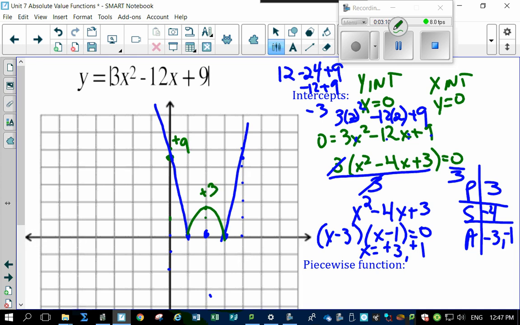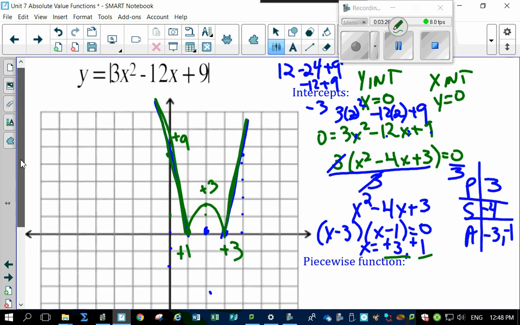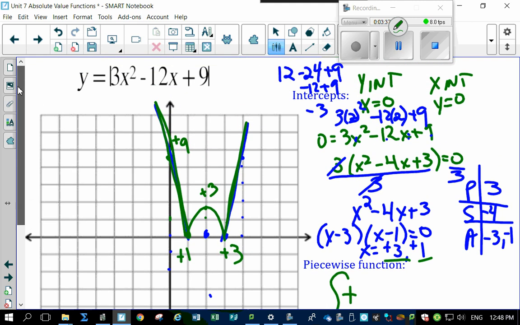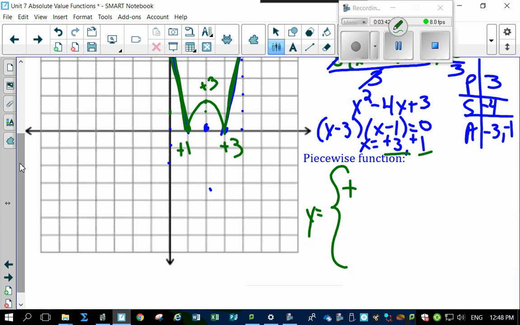Now again, we can start doing the piecewise of this. Remember our critical points here were at 1 and 3. So there's positive 1, there's positive 3. There's our critical points. The graph is normal here, the graph is normal there. So let's start writing out our piecewise. Okay, y equals piecewise function. The graph was normal. What was the normal graph? Well, the normal graph's equation was right up there. 3x squared minus 12x plus 9. So 3x squared minus 12x plus 9, that's where the graph was normal.